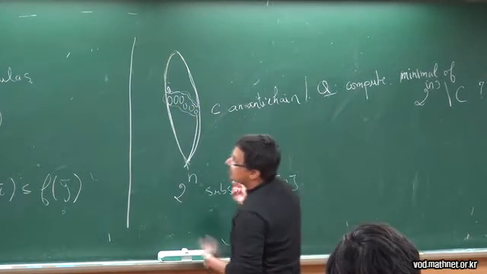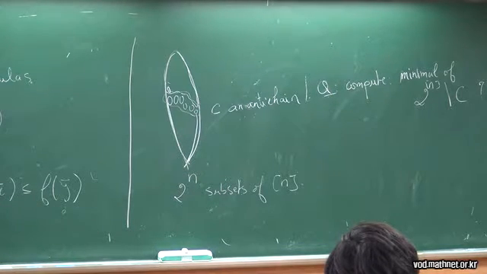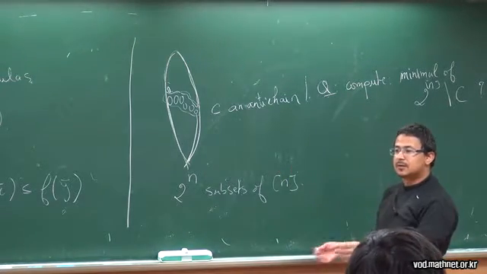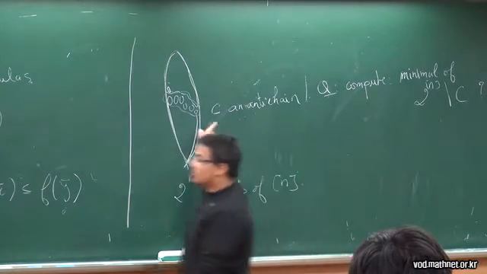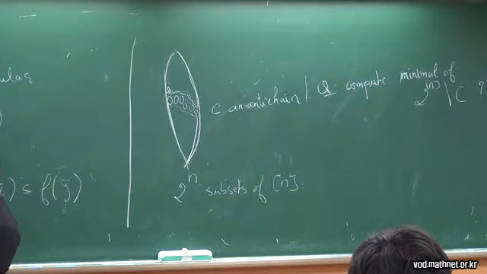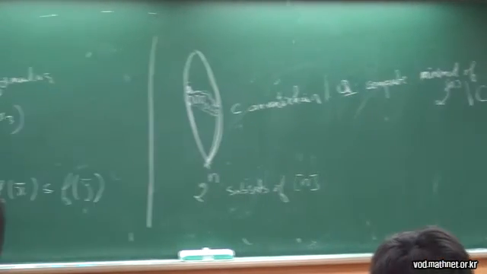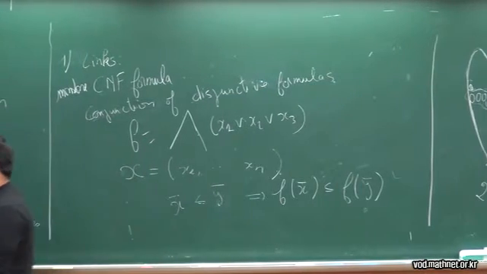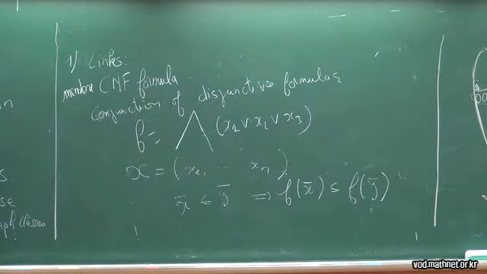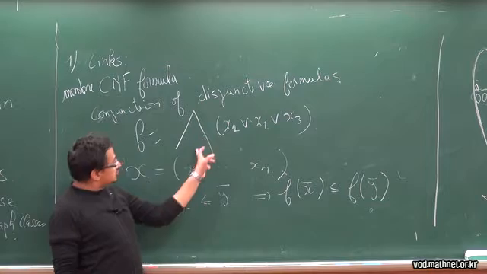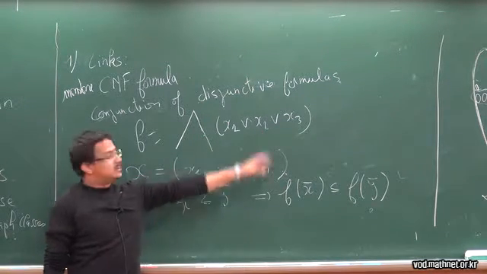Now it's commonly known that this problem and this problem are equivalent. If you can solve one in polynomial time, then you can solve the other in polynomial time. When solving the CNF formula, you want to find an assignment. The easiest way is to compute the disjunctive normal form instead of the conjunction of disjunctions.